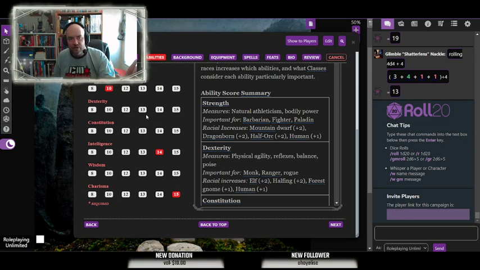Of course, how you make your character is entirely your own. I'm not telling anybody how to make their character, just demonstrating why I'm doing this the way I am, because somebody would be like, why didn't you put your 15 in intelligence?